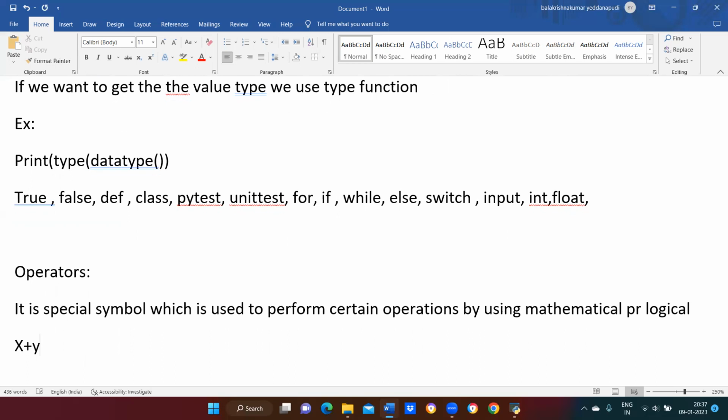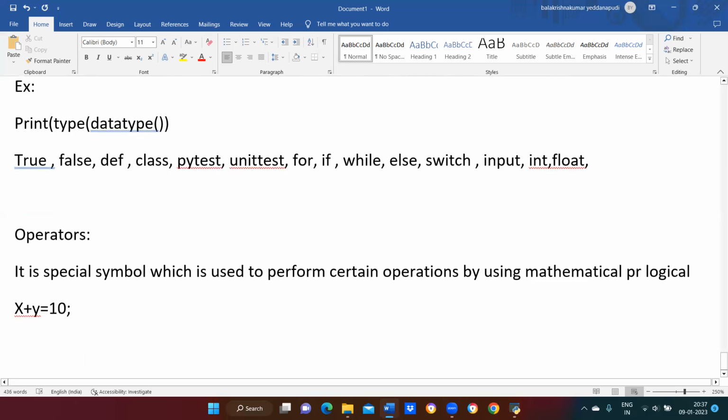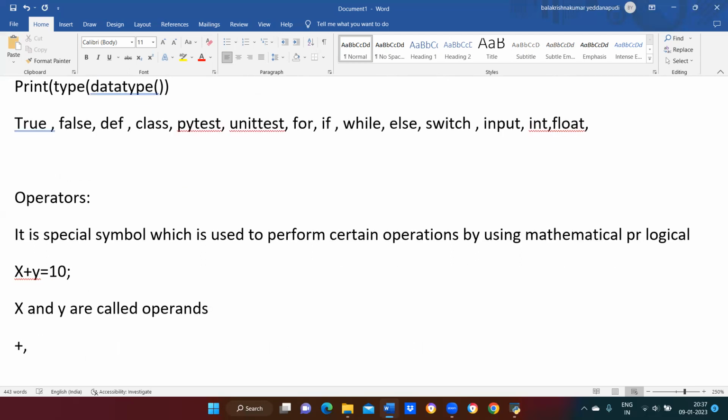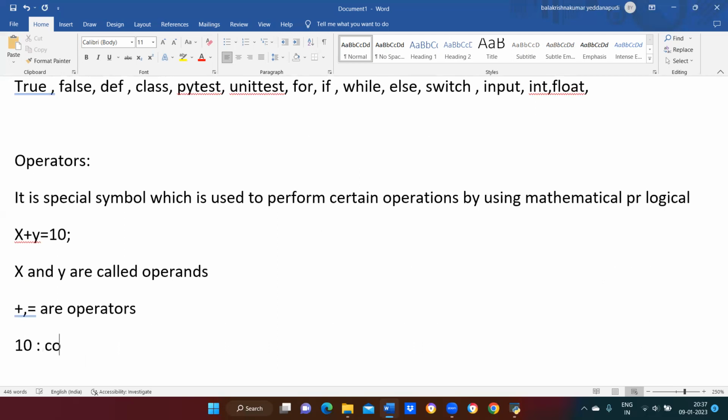Example, x plus y equal to 10. For example, we'll consider this x plus y. Here, x and y are called operands. Okay? Operands. Plus and equal to are operators. 10 is a constant. Okay?